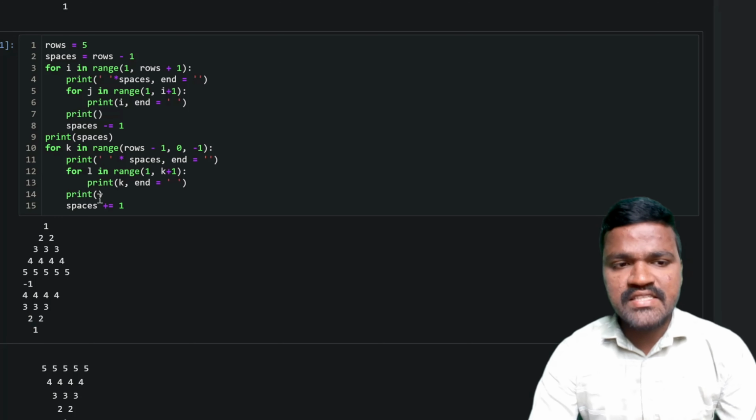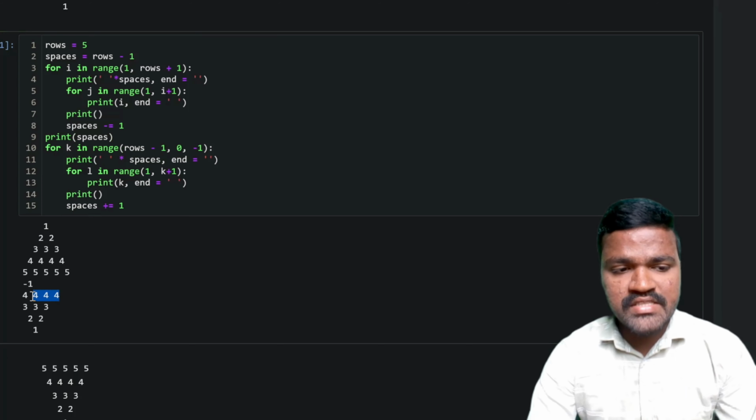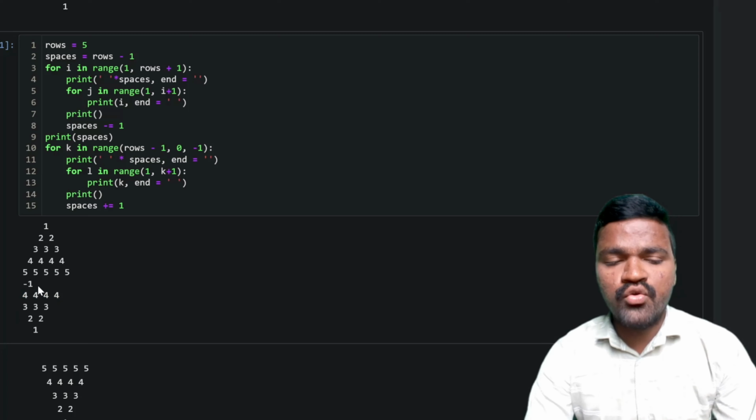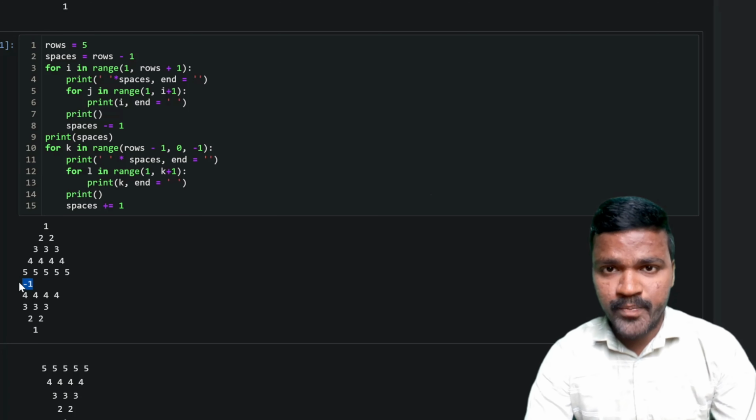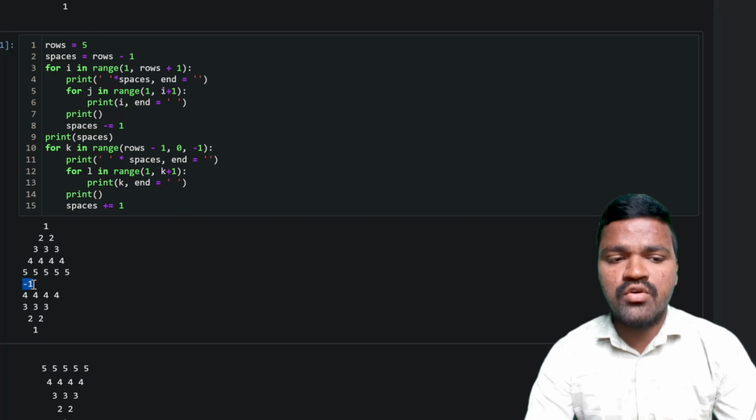So if we change these spaces so that we can get one space here itself, what we need to do is increment the spaces by 2, right? When we increment by 2, we convert the spaces into 0 on the first increment. We will convert this 0 into 1 on the second increment.